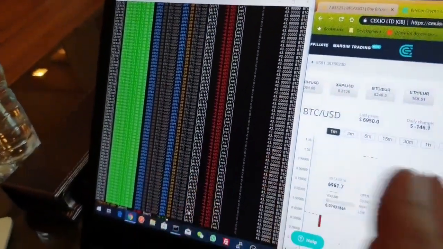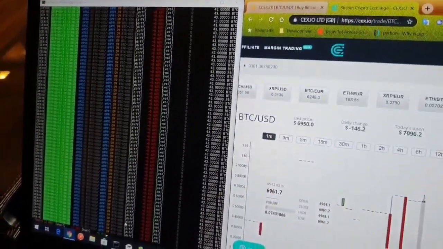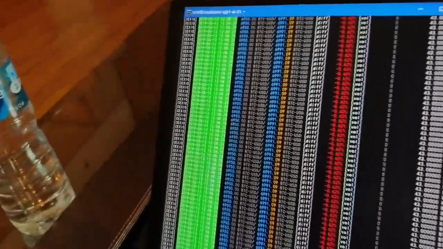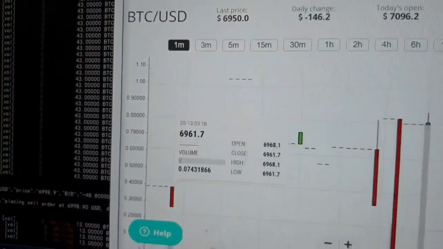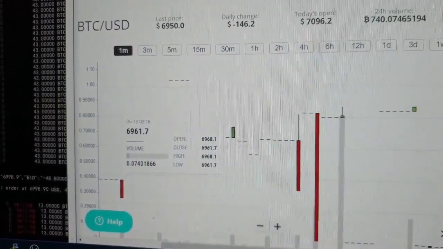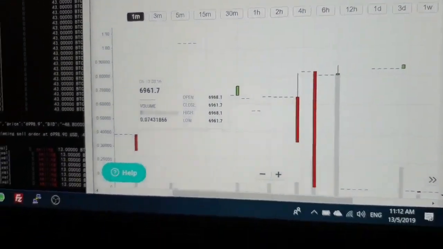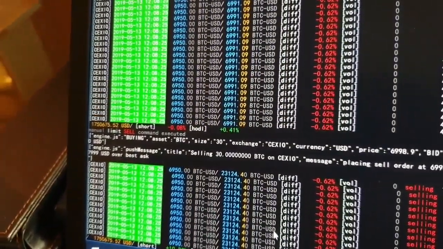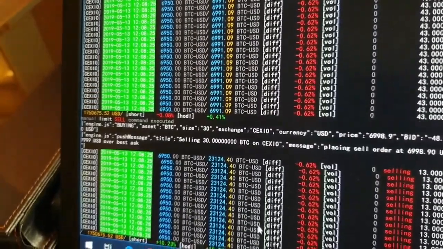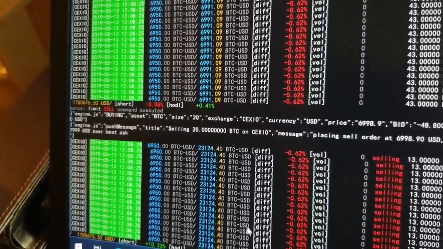Got it. All right, so now let's see. This is Jarvis, and this is CX, one of the exchanges. Let's say there's a sale going on, take a look at that side. You'll see CX pop up. Now it's trying to buy, hold on, it's trying to sell, sorry. Executed command.